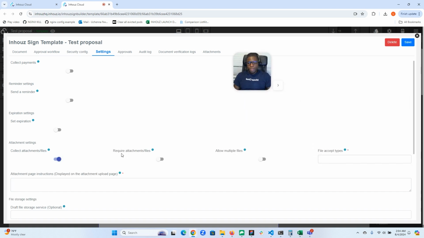If you wanted this to be required, you would simply turn this on, and it will be required, meaning that the user will have to provide this document before they can sign. If you wanted to allow multiple files, you could do that as well. And if you wanted to declare what file types should be accepted, you could do that as well. We're just going to go with all file types.